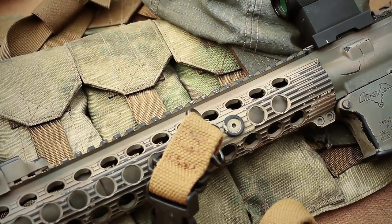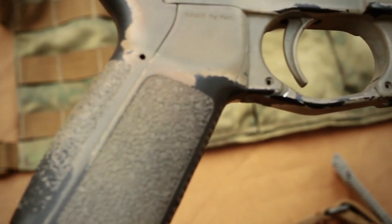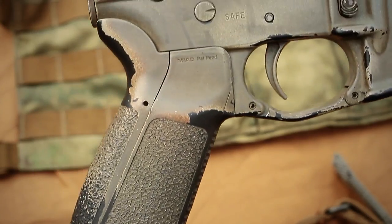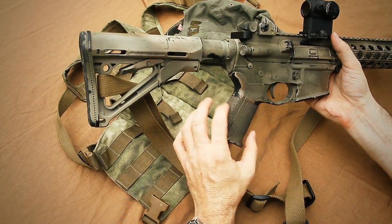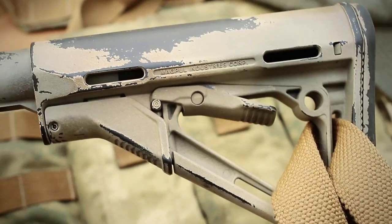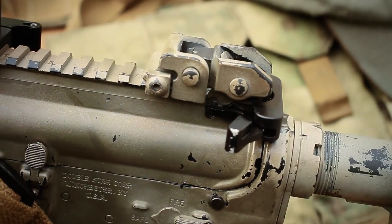This is my configuration, the way I like to run the rifle. This is a Magpul MOE grip with a larger setting — I also have a BCM larger grip on another rifle, but I'm very satisfied with this one. I like the angle and I have the larger back spacer on it. I always run the stock only on the second position; I like my face not quite nose-to-charging-handle, but at least really close to it.